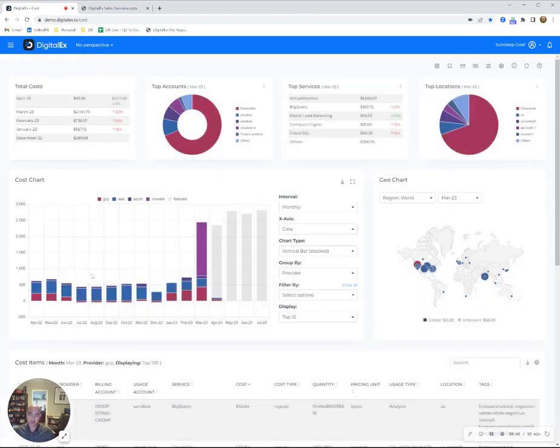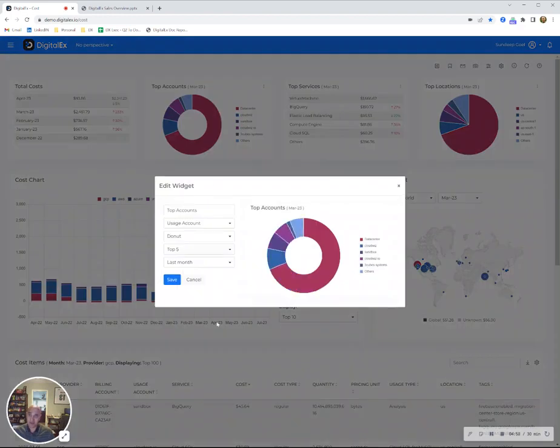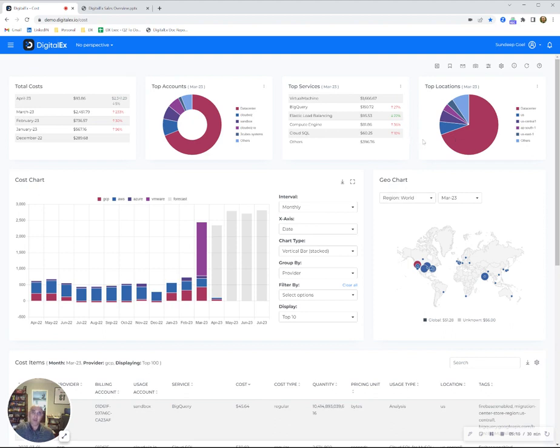So if you look at cost here, you're going to see a variety of widgets on this page. On the upper left, you're going to see your total cost month over month, and what's the trend line. You're going to see your top accounts. And one thing I'd say about all these widgets is they're very, very easy to configure. So you can change what you're looking at. You can change what type of graphical representation it is. You can change what time frame it runs on. So all of that's highly configurable. But right now I'm just showing you the default. So you can look at your top accounts, including data center.